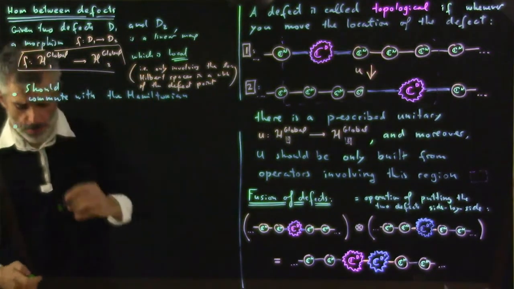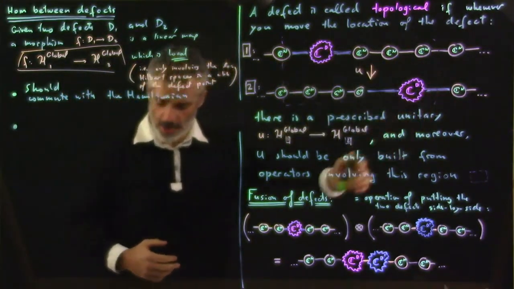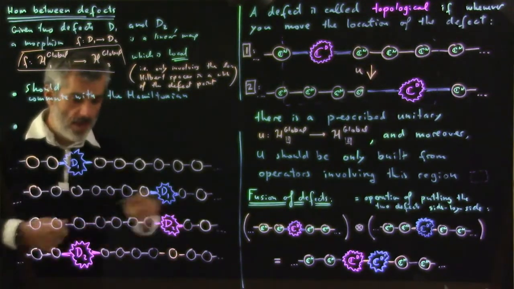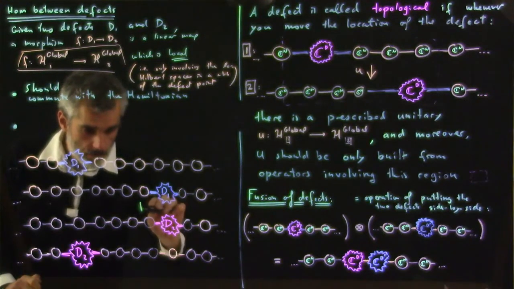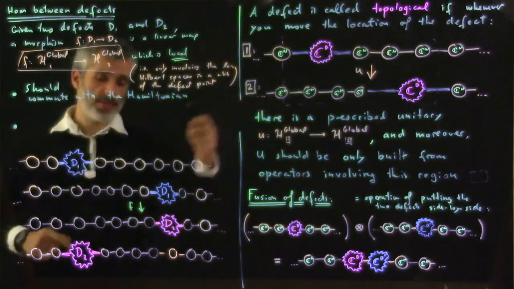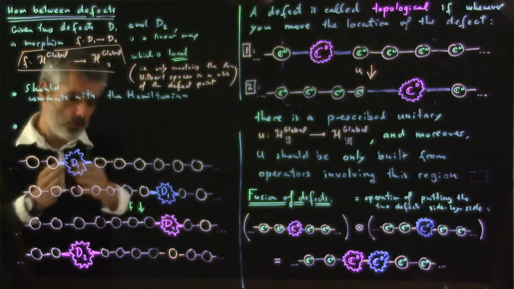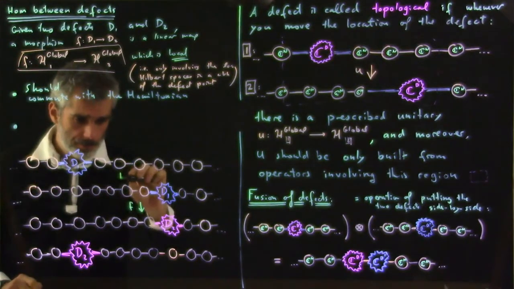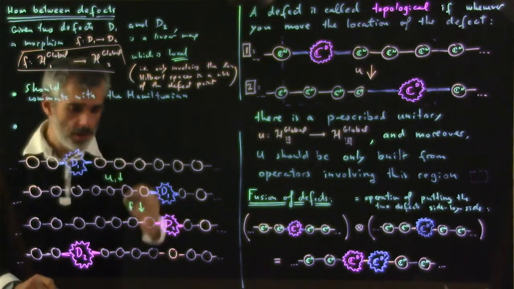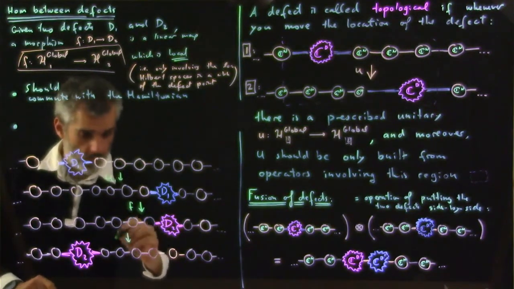And then it should also be compatible with space translations, i.e. compatible with these unitaries here. So let me draw the picture. And so here we have our map F. Here we have the unitary that implements the fact that D1 can be moved from one place to another. Let's call it U sub 1. And then here we have the corresponding unitary for D2, except going in the other direction.